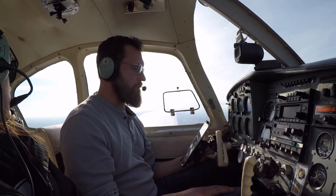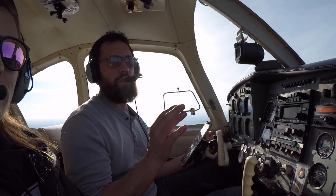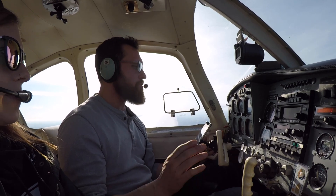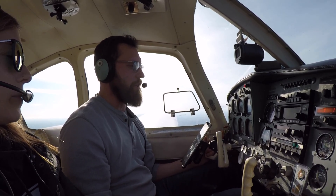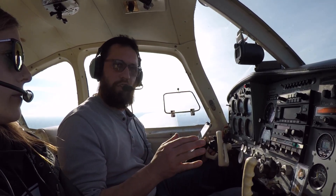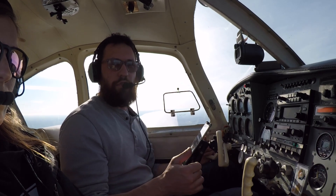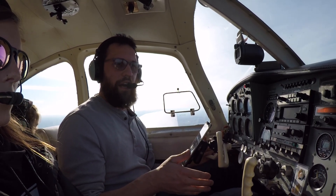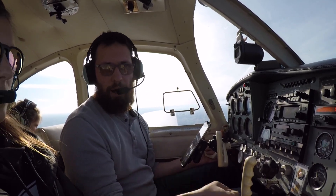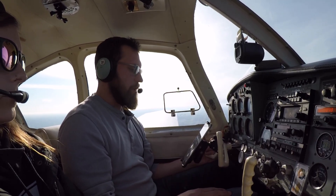Alright, so we're up here at altitude — 4,000 feet — just in a slight cruise configuration right now. A very slow economy cruise: 22 inches of manifold pressure, 2,300 RPM, scooting along at 125 to 130 knots. I have my landing checklist up and I want to document my settings: two pumps of flaps at 100 mph, three pumps at 90 mph, and full flaps at 80 mph.